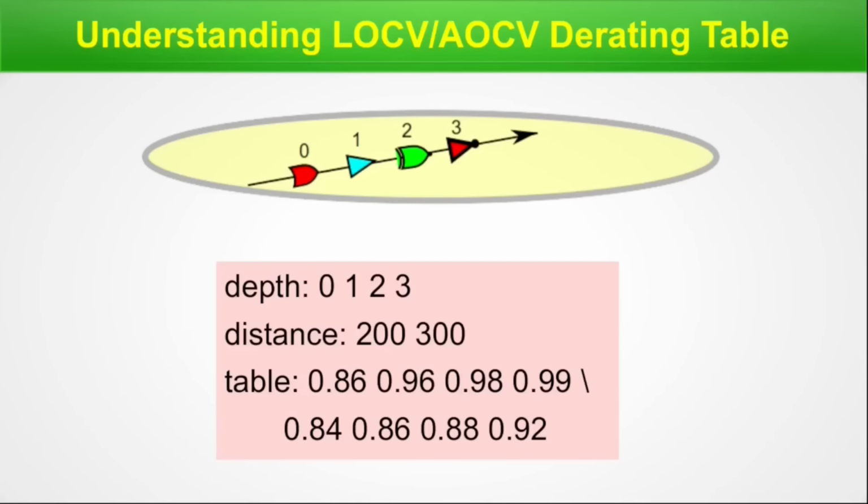I have just given you a kind of snapshot from the actual table. I will show you the actual table later on, just to create the right impression in your mind. This slide is created for that, so just take a snapshot in the mind. In upcoming slides we are going to discuss the actual table. This is the actual data, but the table consists of much more data. This is the crux of the table where we have the variation of the derating. We're done with this particular slide.